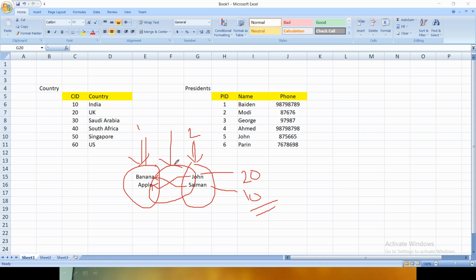This is also considered as data. So data set number three. If you don't have data set number three, you don't know who has taken what. If you don't know who has taken what, then creating bills and invoices is a difficulty. So you should have a third piece of information, that is what is called relationship. John has taken apple, Salman has taken this, or John may be taking a banana, Salman may be taking apple. That is their choice. Clear? So it depends upon the situation. You need to have the relationships as well.